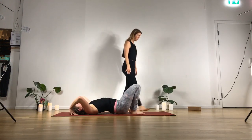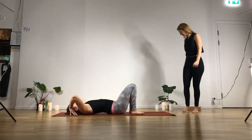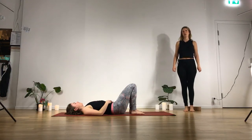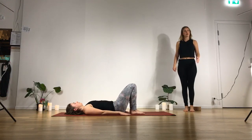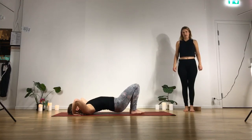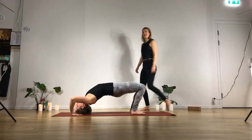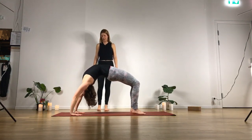Take a couple of breaths. We're going to do one last back bend. And this is when we don't feel like doing one more, but it's so nice. So either bridge pose or Urdhva Dhanurasana. One last pose that's a little bit more invigorating. Then we're going to start to wind down. Yes.